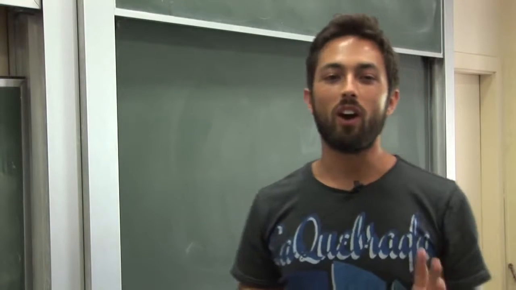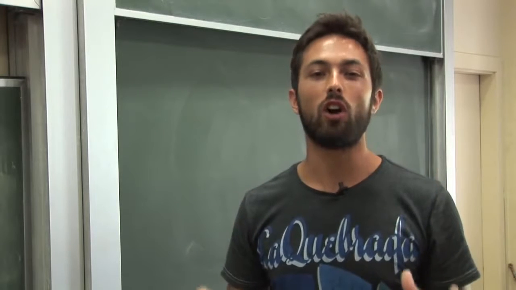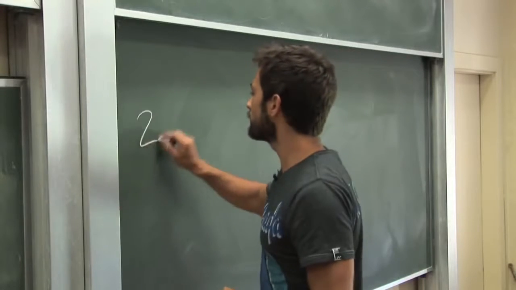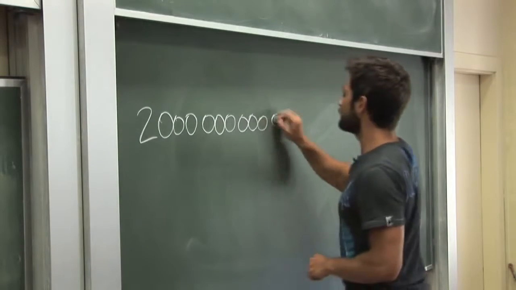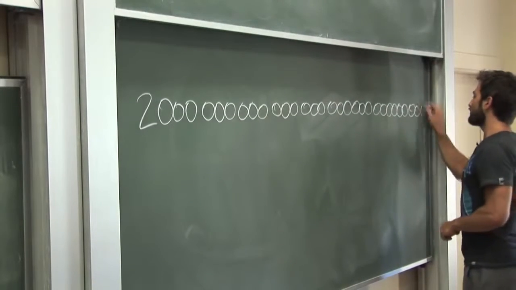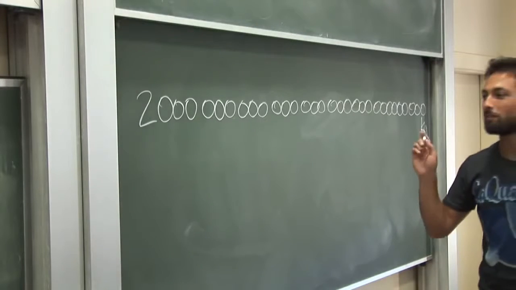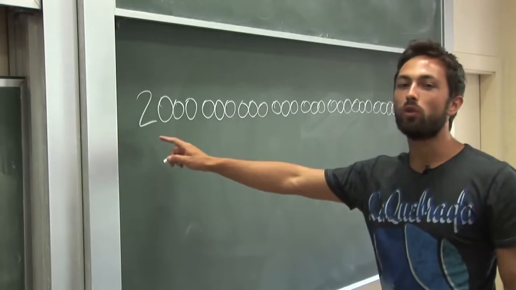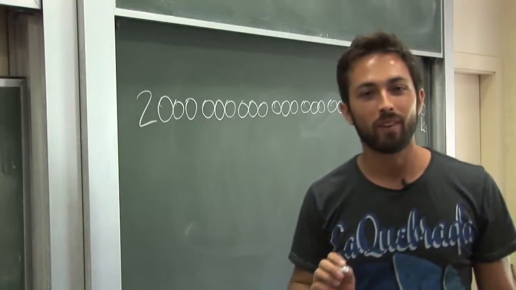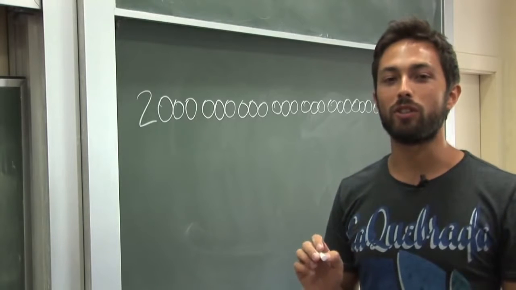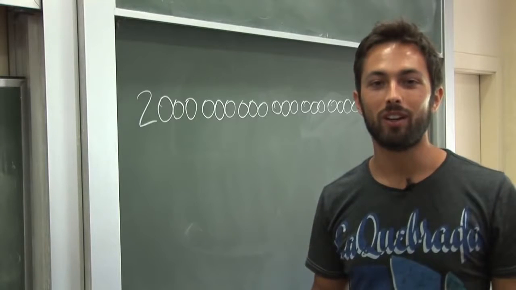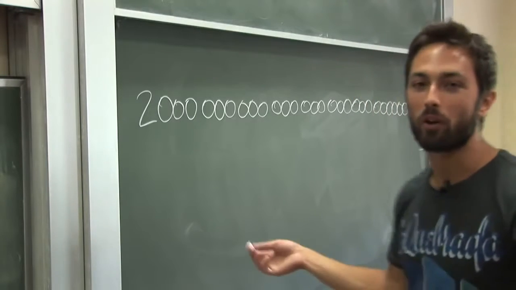In science, we often need to deal with some very large numbers. For example, the mass of the sun. That is the mass of the sun: a 2 followed by 30 zeros in units of kilograms. That is 2,000 billion kilograms. There has got to be a better way to write that.